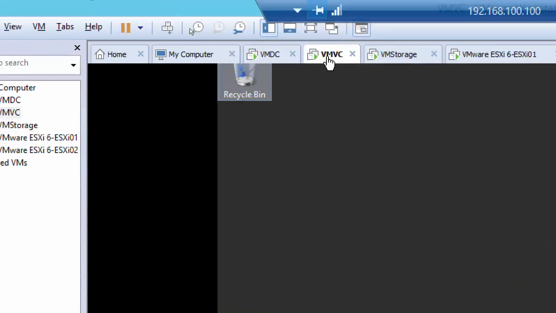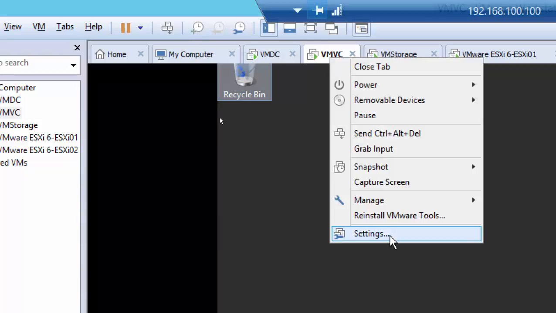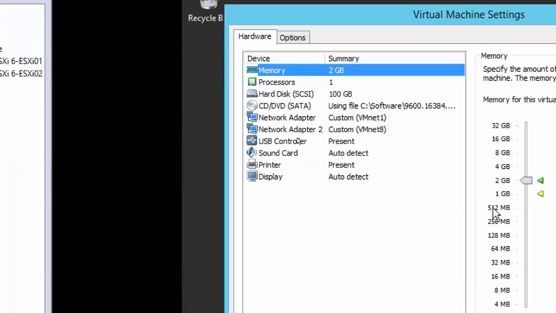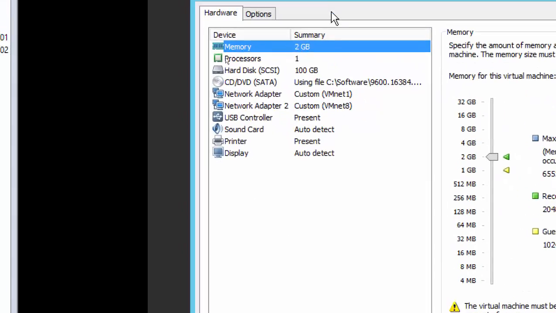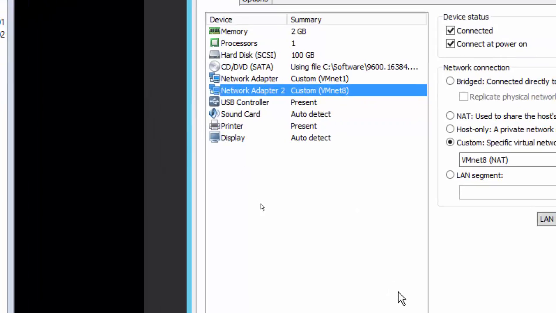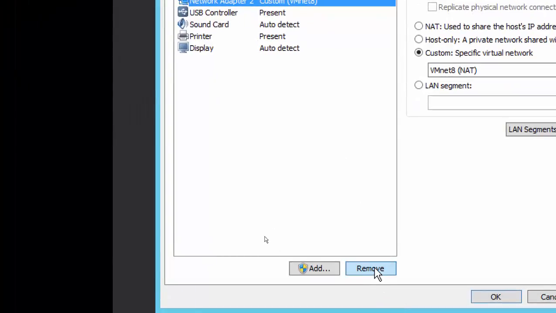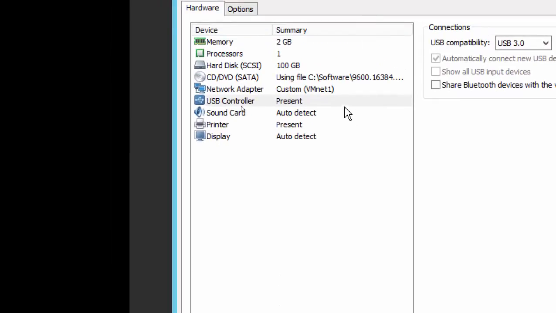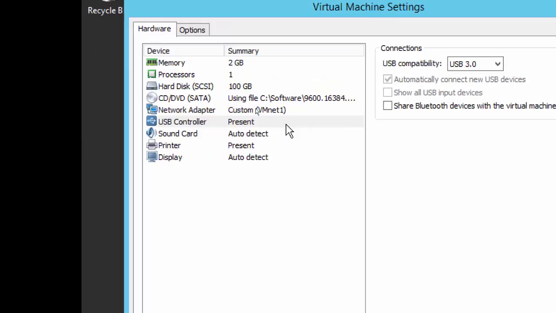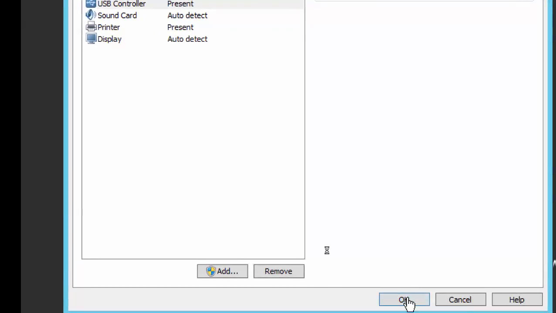Make sure. Now I'm just removing that VMVC. I'm just going for VMVC, right click, and removing that second network card from VMVC as well. And same drill for VM storage as well. So on VMVC, right clicking from here and choosing settings. Right click here, choose settings, and then just select VMNet 8 and click remove, right? Do not press remove 2 times. You know what will happen? It will remove the network card, first one as well. So press OK. Now VMVC is also happy.